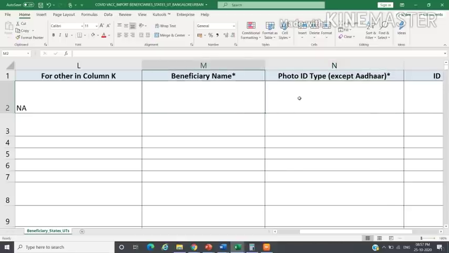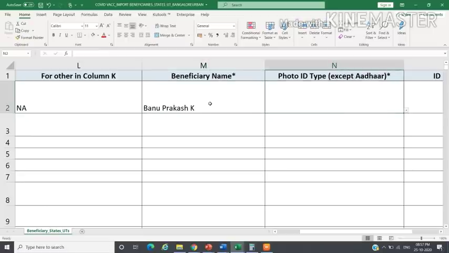So I will give an example: Banu Prakash, who is a medical officer. I just type Banu space Prakash. If there is an initial, you can give it as space then initial. There is no full stop, and you should also not mention any full stop in the cell.